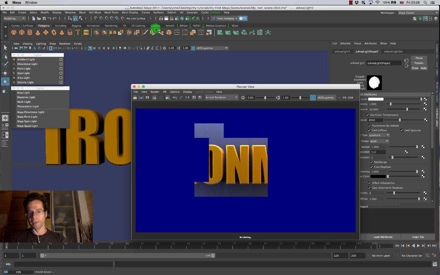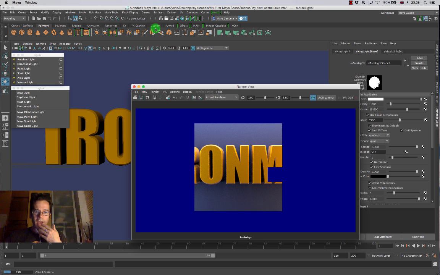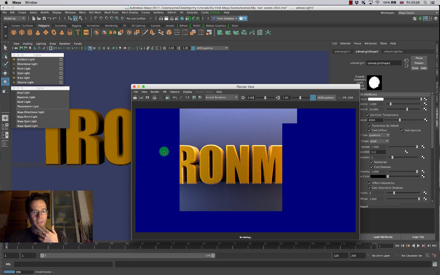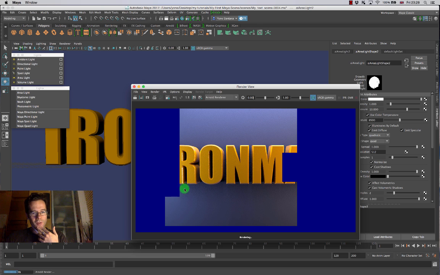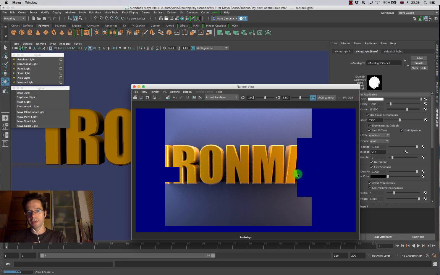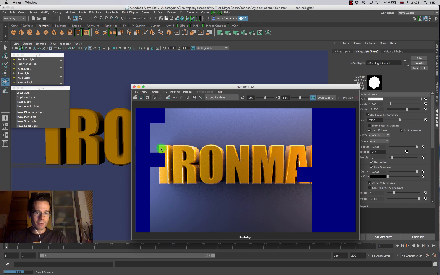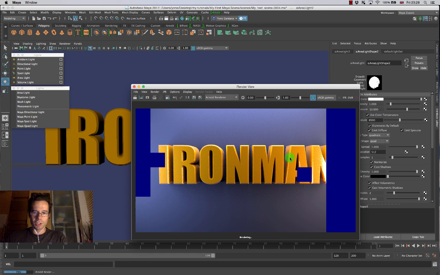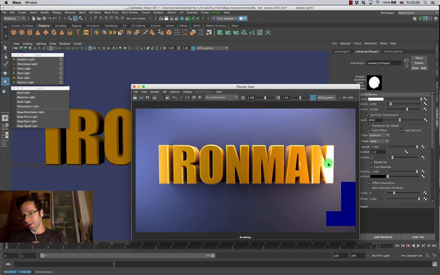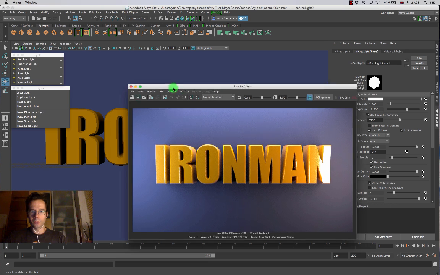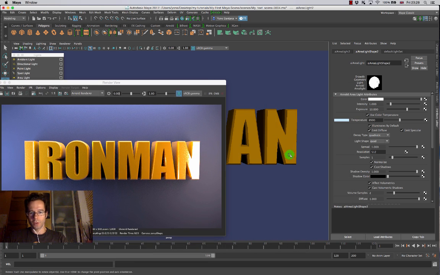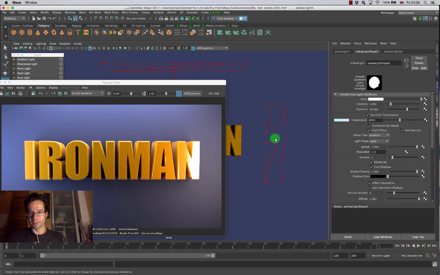And there we go. I've got some nice soft shadows. I've got some nice highlights coming from the lights on the side. And thanks to the bevel that I've got in the actual modeling, areas of the type are actually catching the light which is coming from the sides. And here I can see that my light is just a little bit too close or too intense to my scene. One of the cool things about area lights is we can always move them around a little bit or make them less intense. I'm going to check if this is a position problem or an intensity problem over here.